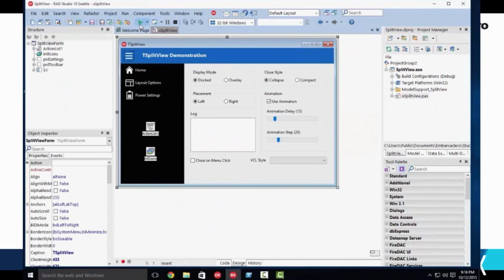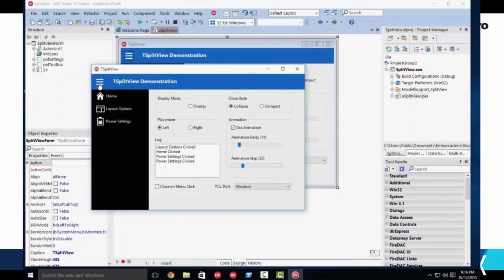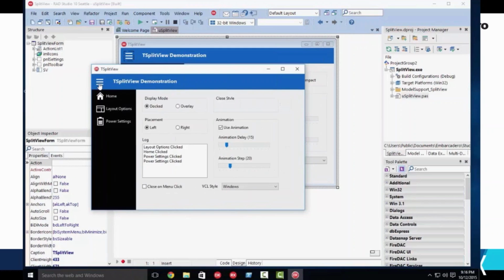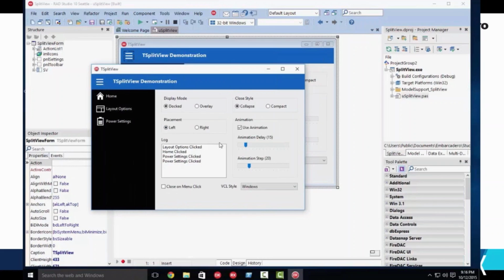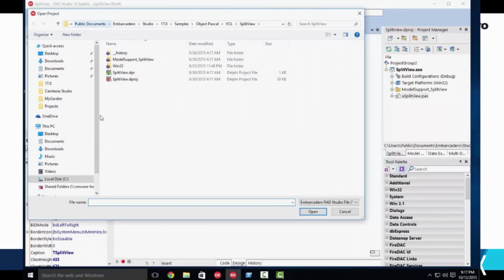This is an example of the split view. Again, all of these demos are part of the product, so you can find them and play with them a little more afterwards. It's a very simple, nice UI. It's also called a hamburger menu. You can organize it many different ways. There are lots of options. It's very flexible, and so it could really help you build an application that looks and behaves fully as a Windows 10 application.